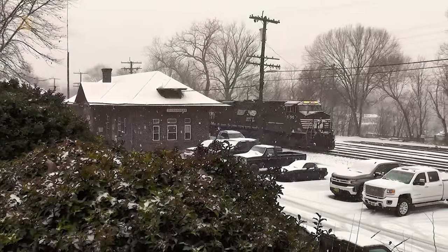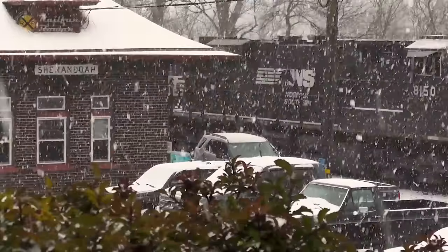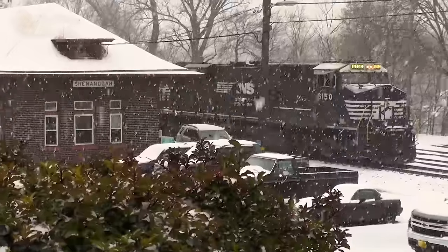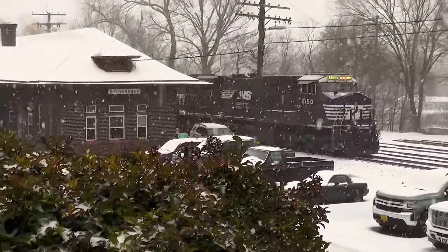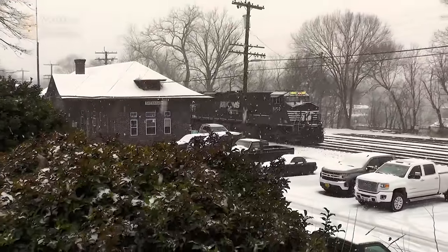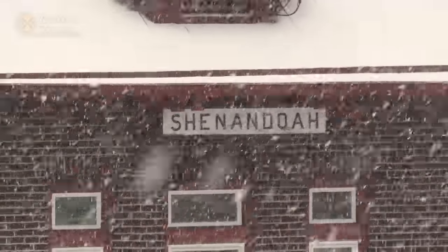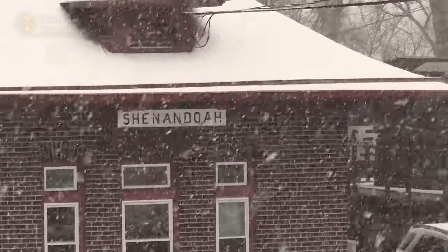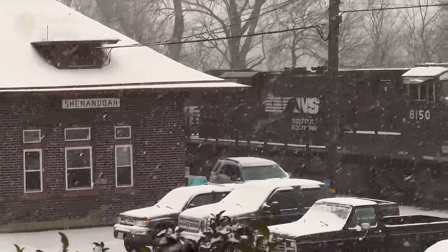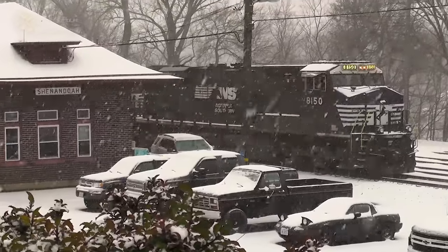Well, we got him. Lead engine 8150, bulletin 2568, over. Roger that, 12Z. Bulletin 2568 is a good one. Roger that, I see a tower delivery up there at Junior Avenue. Here we go, and he'll be going siding there at Stanley, he'll be waiting for the 11 field. Alright, signal indication north, siding at Stanley. We are 3911 on the beat. Yep, good one. Moving on the main, over. You and me, boss, y'all be careful. I say go.